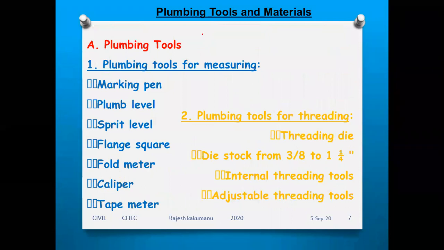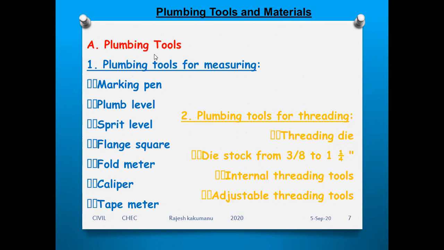Next, we'll see what are the various types of plumbing tools and materials. What are the various types of plumbing tools and materials? Generally, we can take any type of plumbing materials or company. If you see outside, you see the names of companies. It may be Sera, Kohinoor, Jaguar, Elica, or Billa. So like this, we have a number of plumbing-based company names. But if you want the exact name of the material, you have to know technical details. You have to know technical terms.